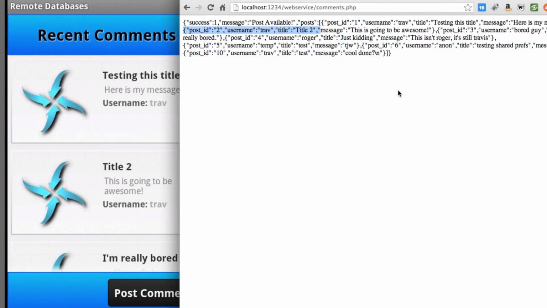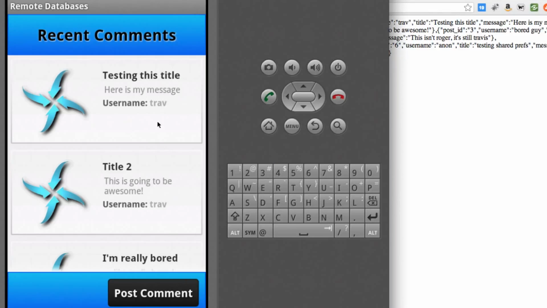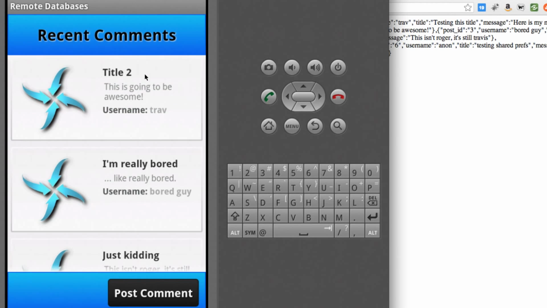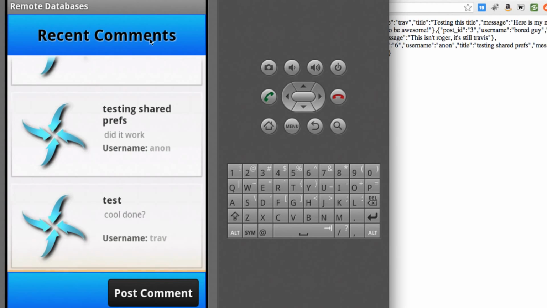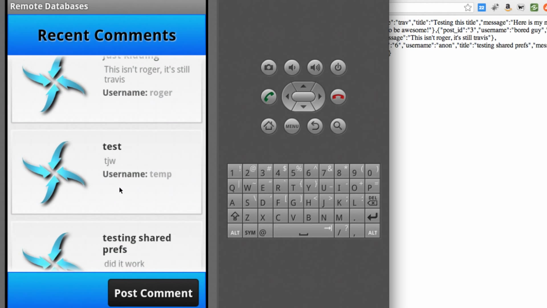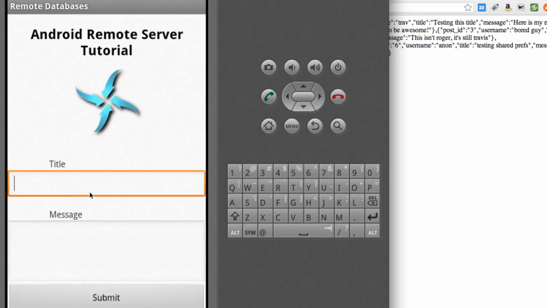So we send this information back to our Android application. Obviously we need internet access within our Android application. Then we parse that data into a list view and display everything nice and neatly. It's pretty simple. We could click on each one of these elements and do something specific, but this mini-series won't handle that. It's just more of the basics, just creating that login and registration script, and posting a comment.